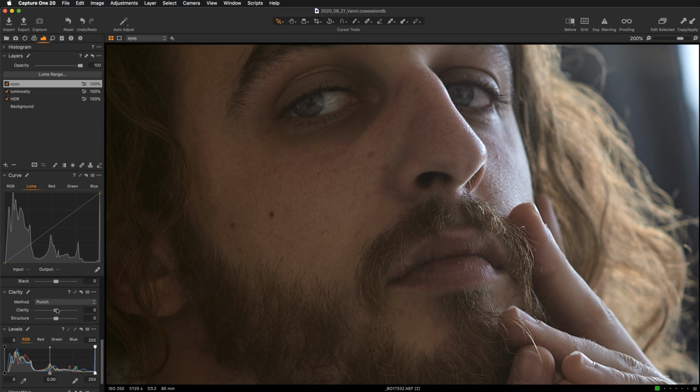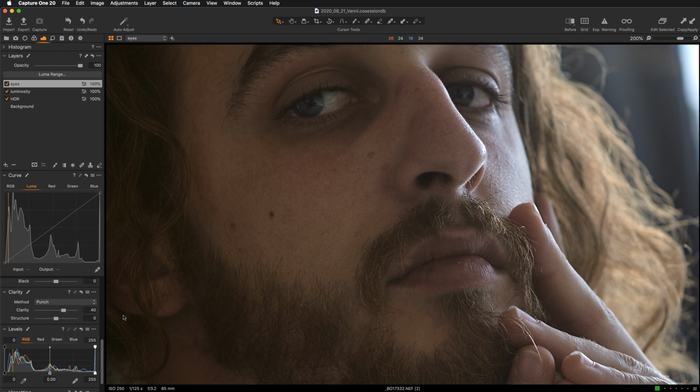This will make the eyes darker as well. So I need to find a nice balance. So with quite a strong value, you can see that we are adding contrast to the midtones. So especially the eye to the left, his right eye is getting much stronger definition.